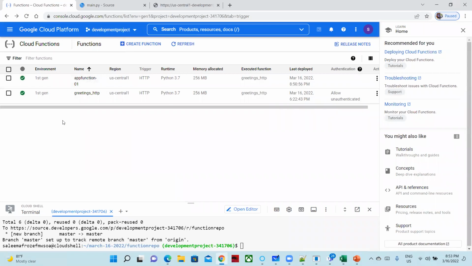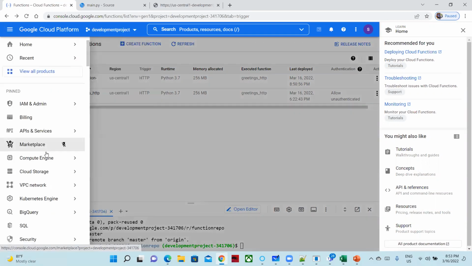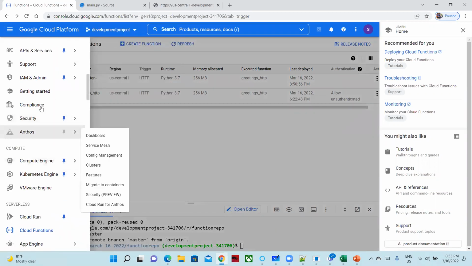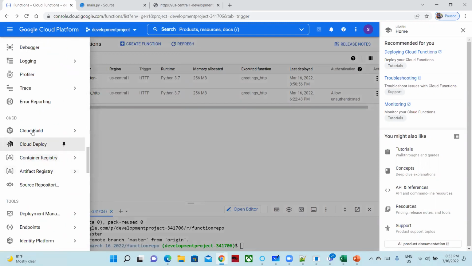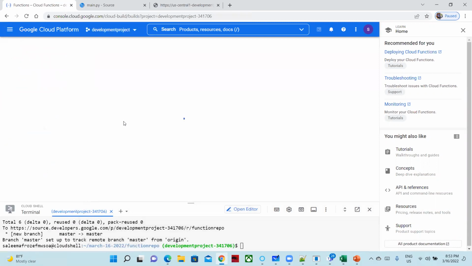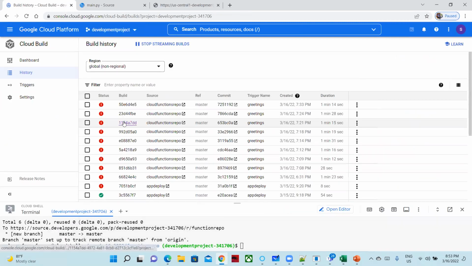Now I need to automate this whole process. So let's go to my build job. I have to navigate to the CI/CD pipeline. Under CI/CD pipeline, we have Cloud Build basically. So here you have to set everything as part of automation.